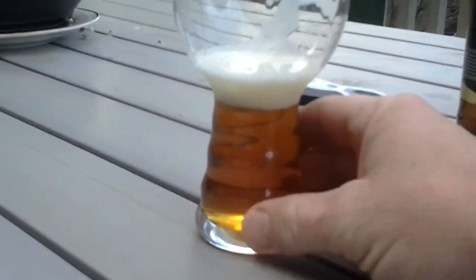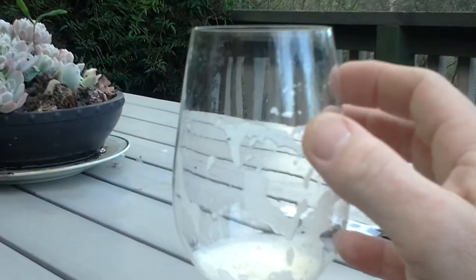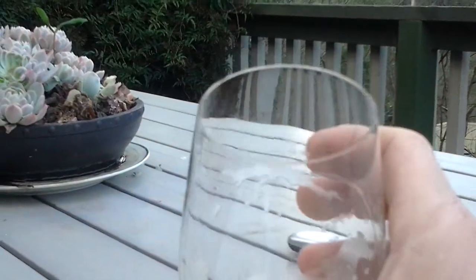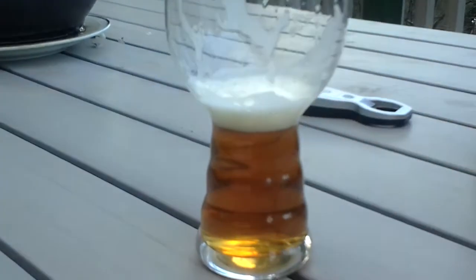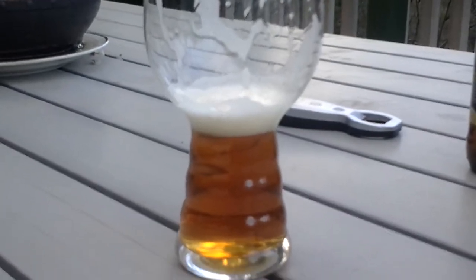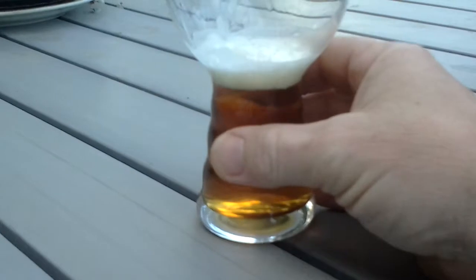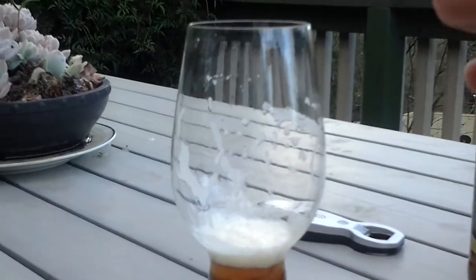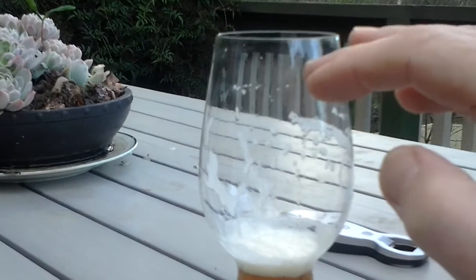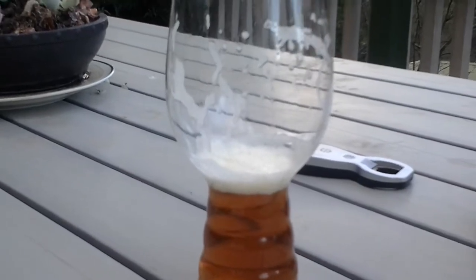It's a very nice glass to use — we had some nice beers last night in it and they tasted great. As beer lover 1983 pointed out, this is actually crystal, not glass, so it's a very thin but super light glass. However, it's actually quite strong — they've made the breakage resistance quite high on it. It's dishwasher safe, but I'll probably just rinse mine out in hot water. It's a 500ml glass, so it will hold a full 500ml bottle and still have a little bit of space for head formation on top.